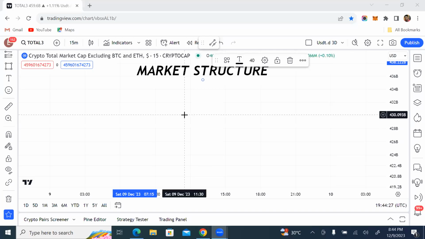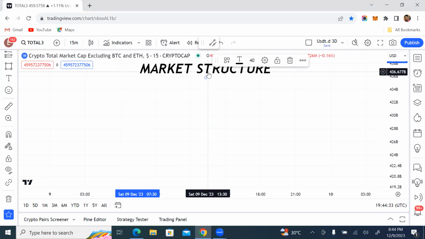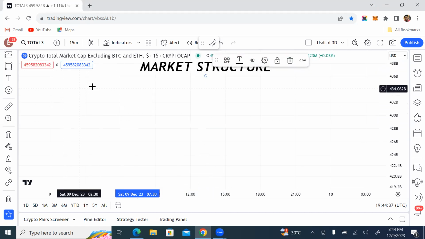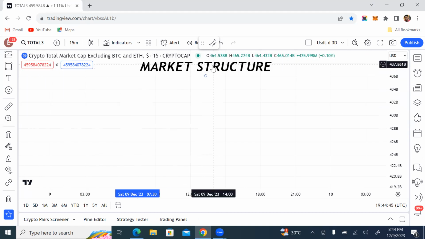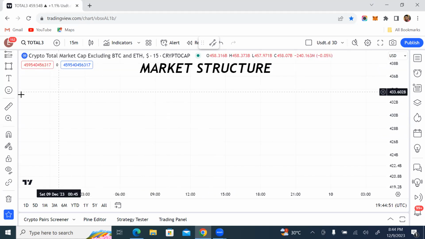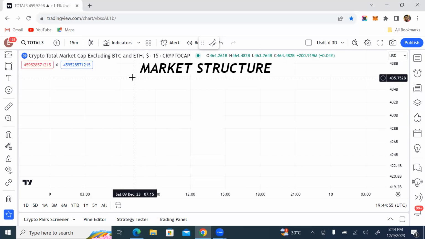Okay, welcome to this amazing session. In today's session, we're going to be talking about market structure, and I want you to pay detailed attention because this is one very important aspect of trading that everyone needs to pay attention to. In fact, this is the bedrock of what the entire market does most times. If you miss this, it means you've actually missed everything. So pay detailed attention as you watch this video.